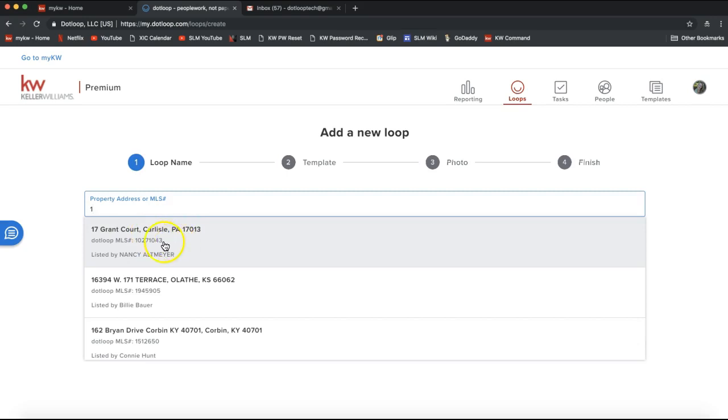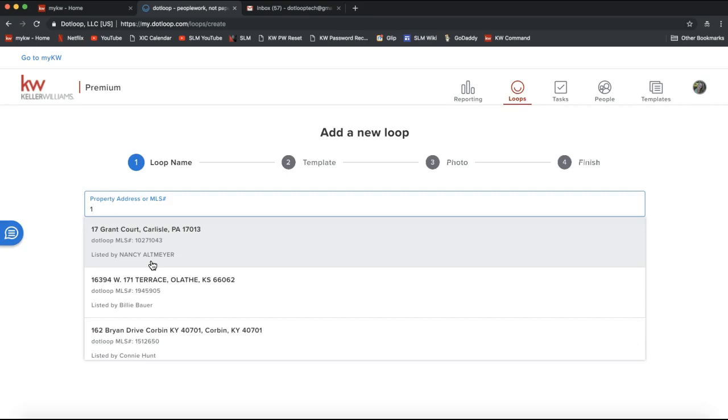So if I were to select this option here, it would link my loop with the listing agent, let's say in this case. And so when I made an offer on this listing right here, it would take my offer and instead of creating a whole second loop in that agent's Dotloop account, it would put the offer directly in that agent's loop under a different folder. The folder name would be something like the property address and my client's names, or the agent's name to separate that. But it doesn't create a whole new loop. It just creates a new folder within that same loop to help integrate that.